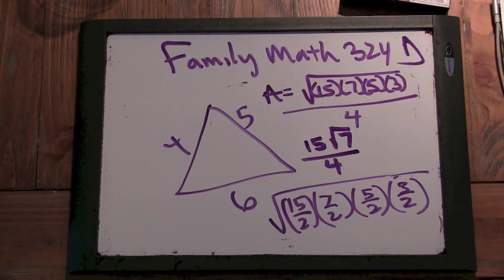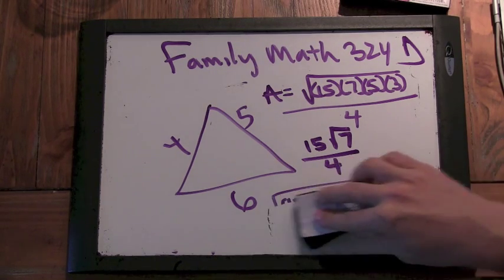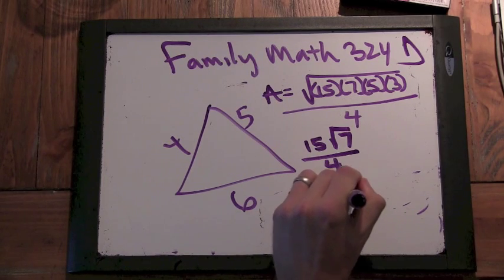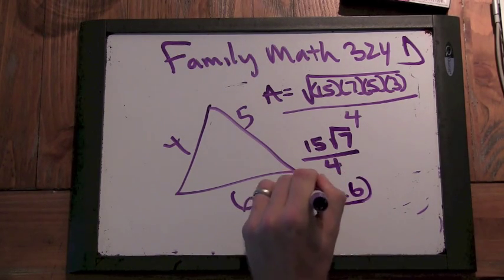You might know what 27 squared is. Do either of you know what 27 squared is? Isn't it 729? Yeah. So 2.7 squared would be what? It would be 7.29. So that's a pretty good approximation. So 2.6 or 2.7. You guessed 2.6, so that's a good guess. So we have 15 times 2.6 over 4.